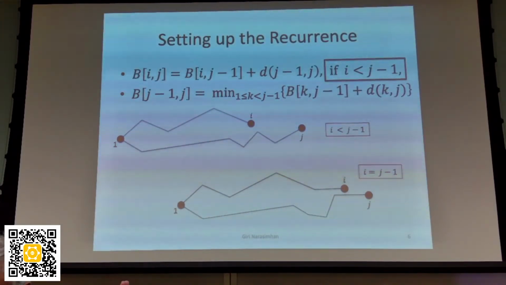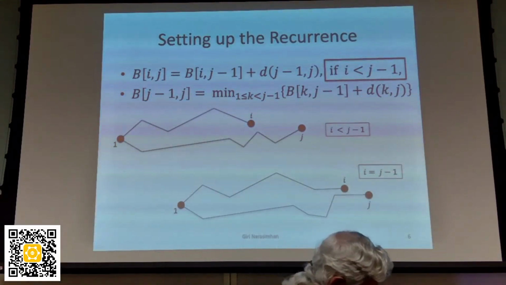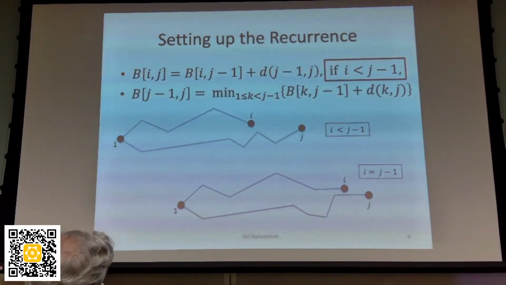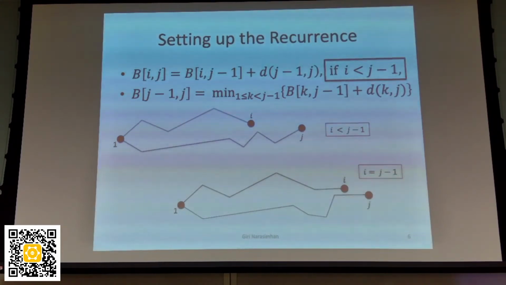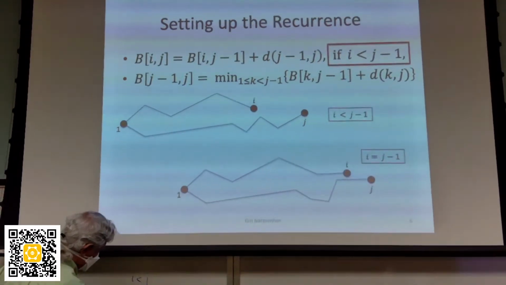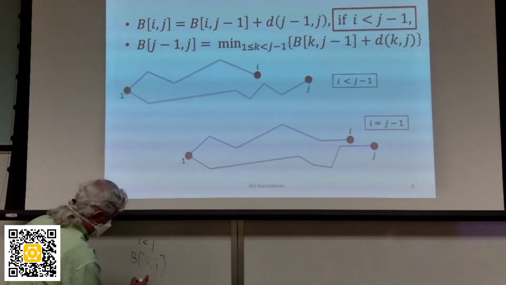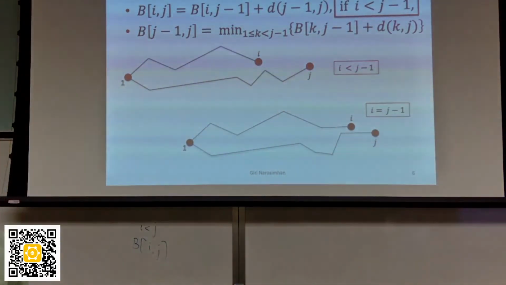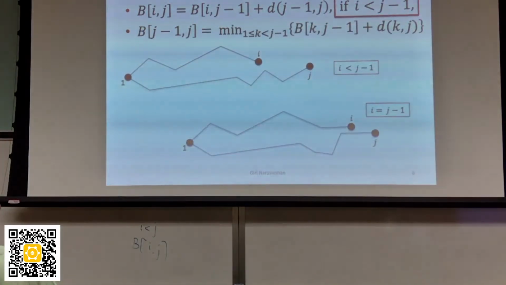Did that second one make sense, or should I explain this a little bit more? So in this example, you're not considering i being greater because they cross? Well, I assumed i is actually less than j. Yeah? So this is an assumption. In fact, I'm always going to write this as b of i, j, where j is bigger than i. And so if they're out of order, I'll flip it, because I don't care about the b of j comma i.